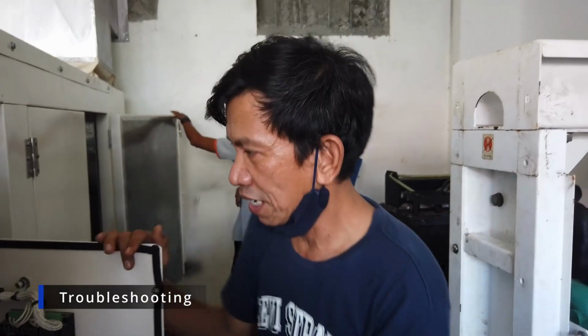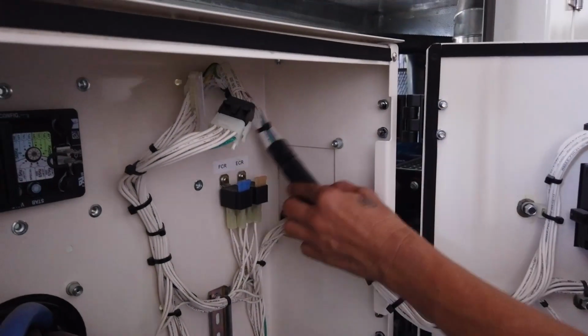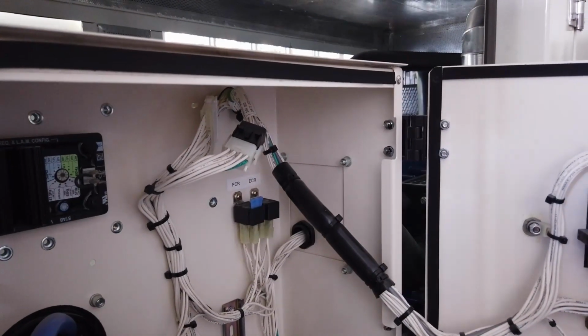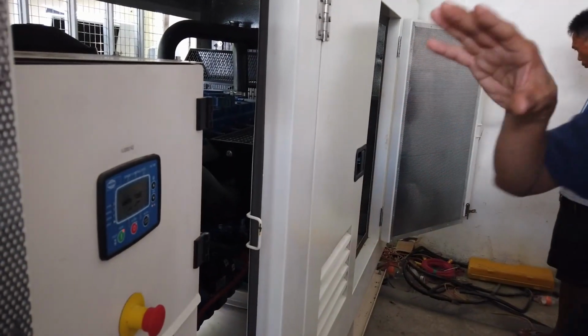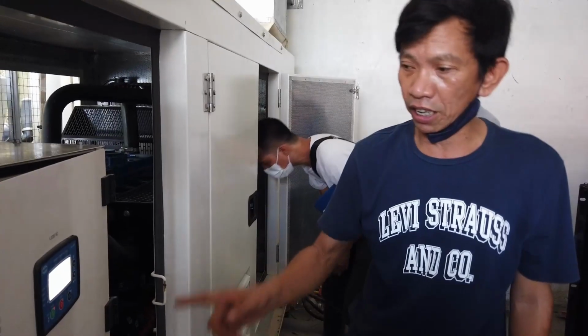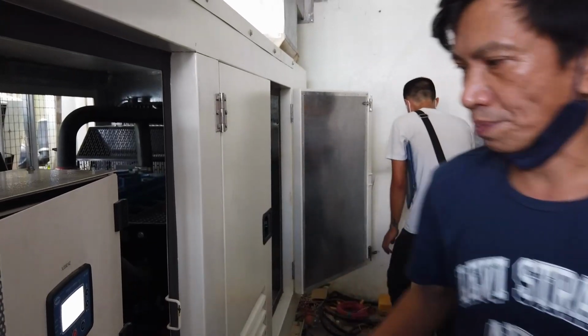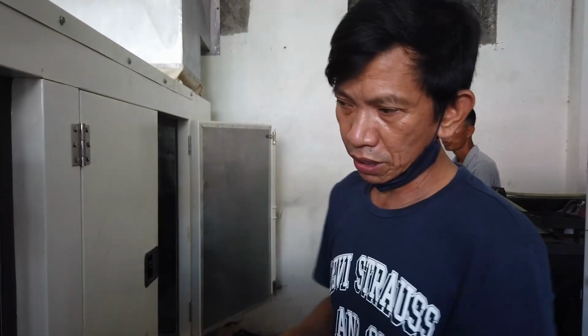So sir, ito pakitabi po. Simple troubleshooting when you encounter these troubles. There's an FCR relay and engine crank relay. When the engine crank relay is defective, the scenario is, even though it's in auto or in manual, the counter of your genset is counting, but you don't hear any sound coming from the starter, even though you have commanded it to start. Then you have to check if this fuse is busted. That's the reason why the genset is not running, and after 3 attempts the genset will trigger a fault. That's the meaning of engine start failure.